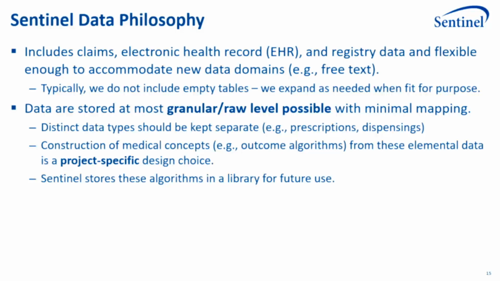We, in that vein, attempt to keep distinct data types separate. So for example, we can have from certain of our data partners, our electronic health record data partners, prescription information. That's a different data stream than dispensing information that comes from the pharmacy. And we strive to keep those separate and unique so we can access them as needed for the purposes that they particularly serve.